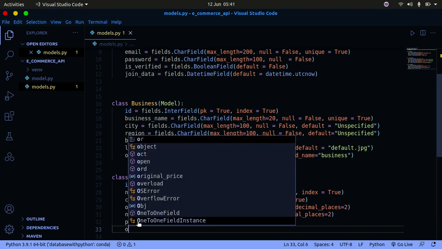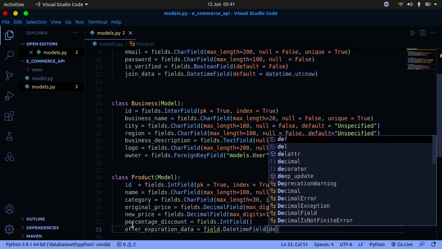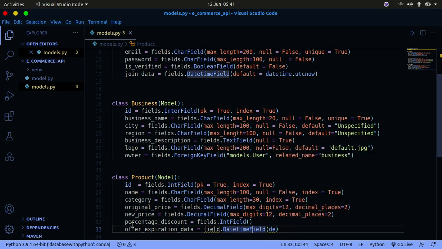And then we can also go offer_expiration, the expiration date. This is when the offer, the discount, is going to expire. So this is going to be a DateTimeField, and you're going to add a default. Actually this is just going to be a DateField, not a DateTimeField.